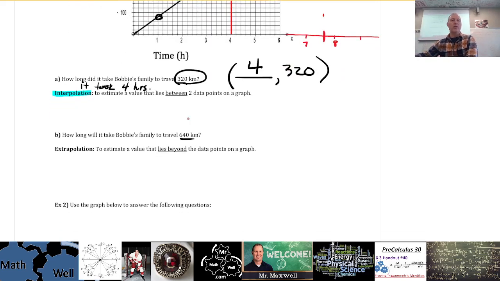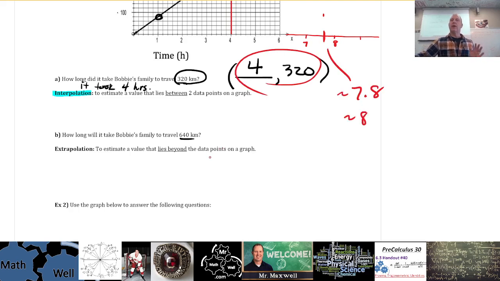So we've got, I'm guessing right here, maybe 7.8. Using this data, we guess maybe approximately 8 or pretty close to 8. So let's see what the equation might say. If you remember how to do that, let's build a table of values. That's one way you can do this.